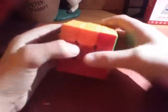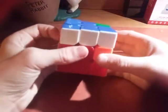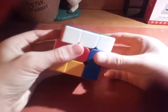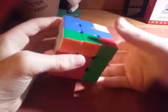Now this is where these two are switched, and when these two are switched, these two will be opposite. So what you do for the NB perm is Z, U prime, R, D prime, R2 prime, U, R prime, D, U prime, R, D prime, R2 prime, U, R prime, D, R prime.